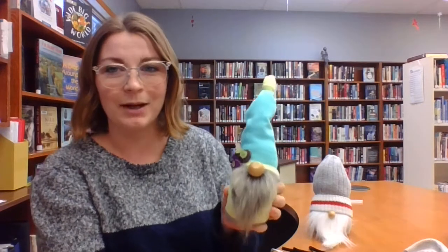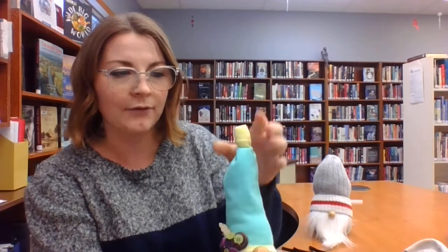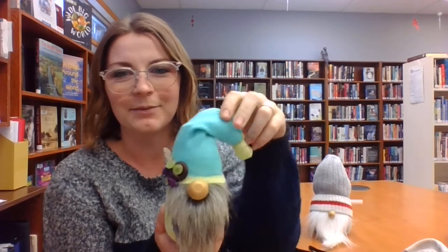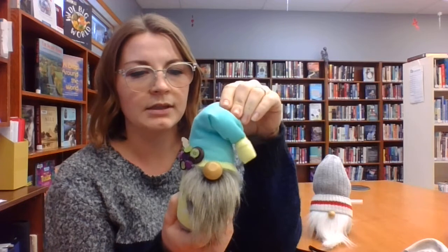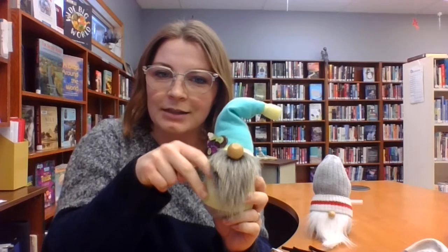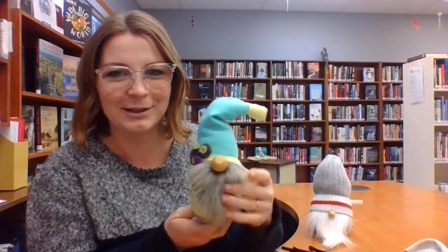This gnome was made with two different ankle socks — you can see the two different ones glued together there. The top one is filled with some stuffing and then I sewed the top here a little bit just to make it more like a pom-pom. I did put in some pipe cleaner because I was hoping to make it kind of curly, but I think I put too much stuffing in there so it overshadows the pipe cleaner curling it. He's pretty cute though. One thing the instructor said: when you're cutting, make sure you're cutting behind the fur so you don't cut the fur and give him a funny shaped beard — apparently I'm not a very good listener so I cut the hair and I kind of just fluff it out to the side so you can't see as much.